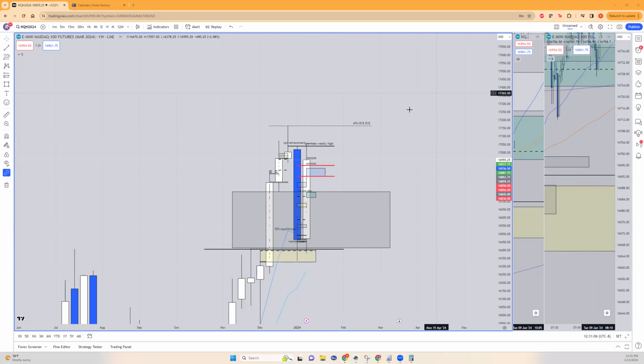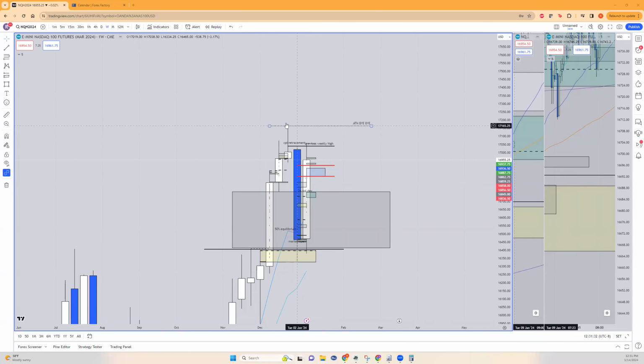So we had a weekly inefficiency between here and here in price. We had a drop down on the opening of the year into this area, but the body of this candle closed within the inefficiency. So on the weekly time frame, I can anticipate that as long as we hold this inefficiency and leave this area, the market is going to continue on up to higher prices. Clear buy side left behind over here.